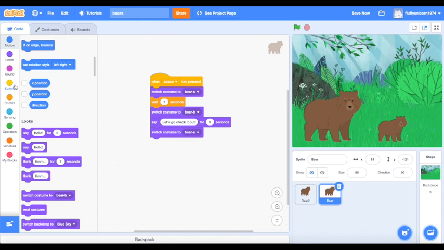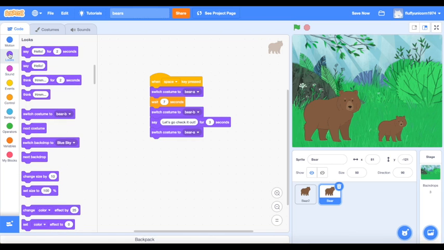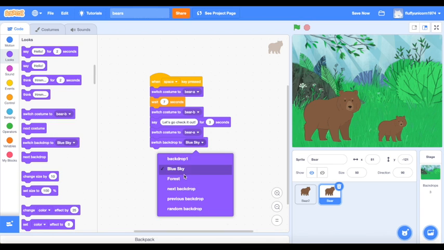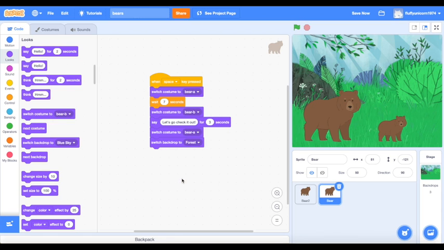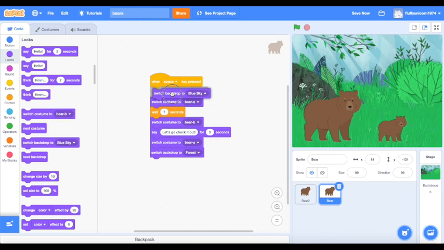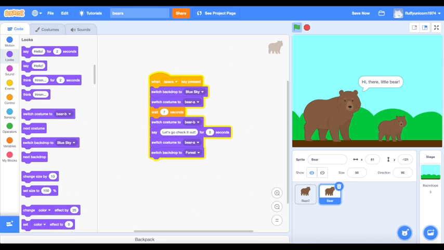So now I can switch the backdrop to the forest. I realized I have to start off with the backdrop being the blue sky. There we go, let's try that. Okay, now we start with the blue sky.